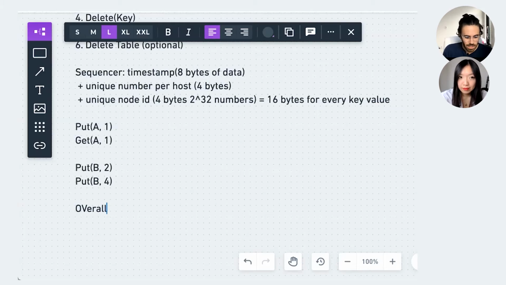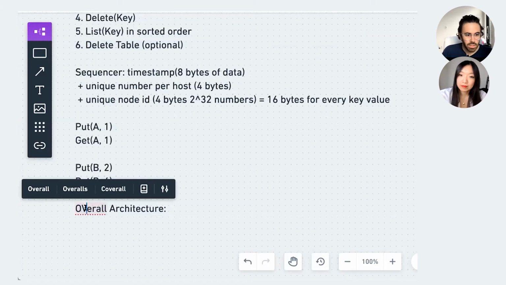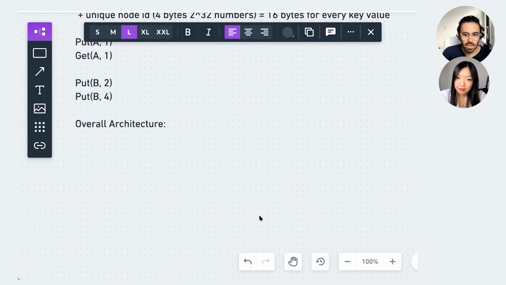Okay, so overall architecture, let's do it. So we've got this overall architecture.